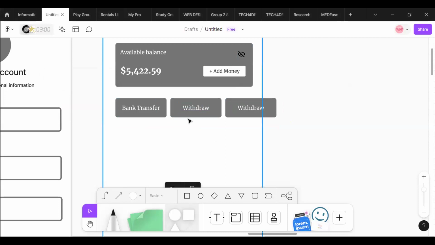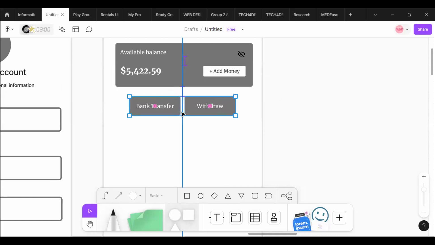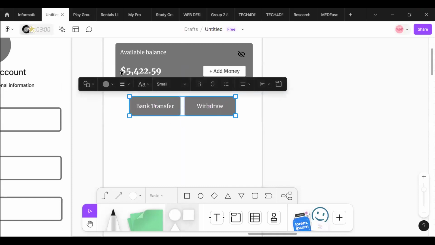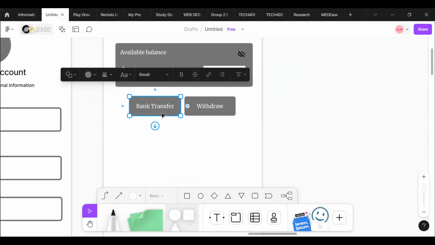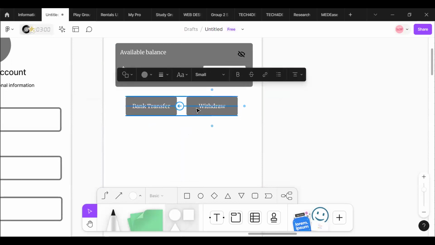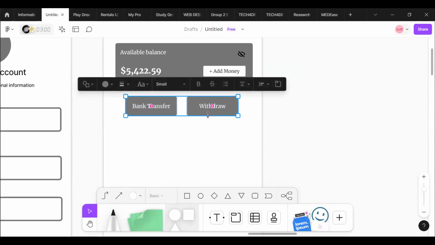I'm not sure we should have that. I will just leave it as bank transfer for now. It's smaller. Then you can also have other cards like airtime, charge card. Let's make it fast now.